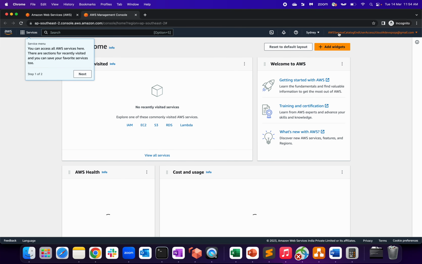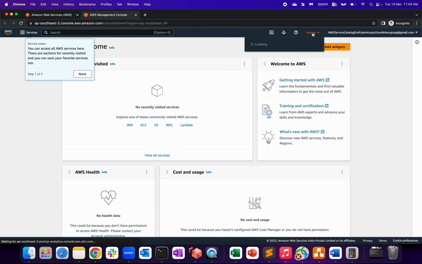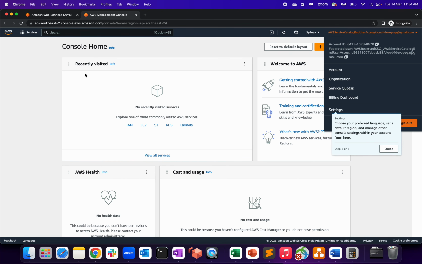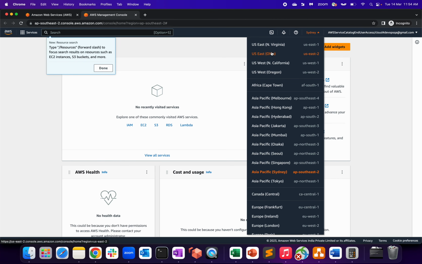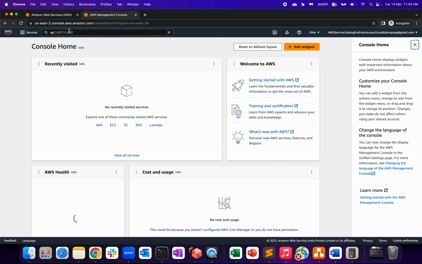As you can see, this is the AWS Service Catalog user. We have logged in with that. I'm in Sydney. I believe it will be in Ohio for the service catalog. So let me change the region and we'll navigate to Service Catalog.